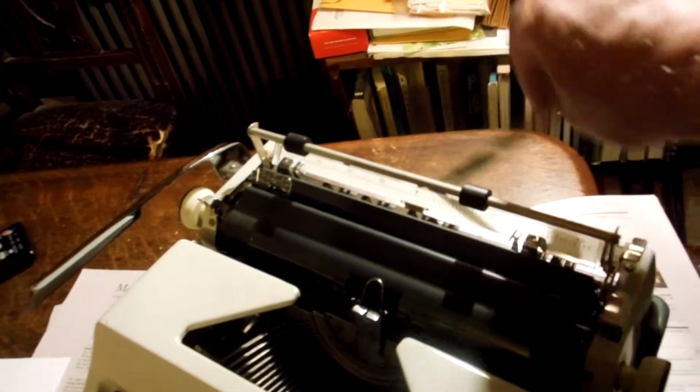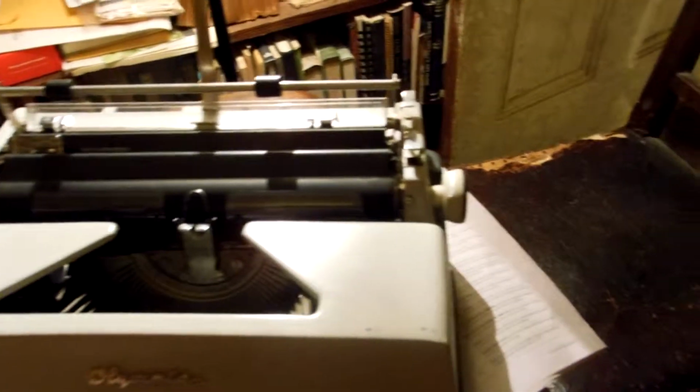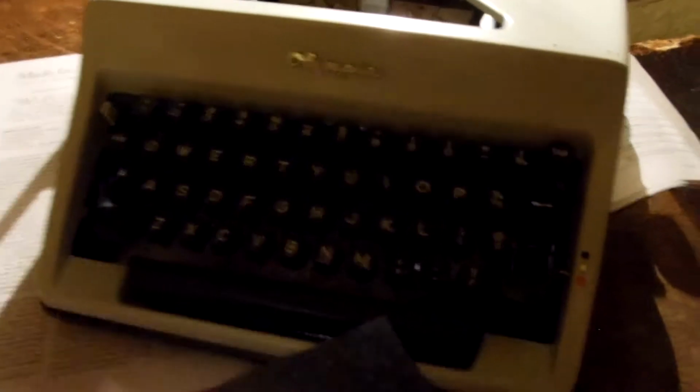This thing here holds up the piece of paper, and I used to make carbon copies of what I wrote. So here, I'll show you what that's about. This is the regular sheet of paper. I typed on it earlier: Typing on the Olympia Typewriter by Fred Weems. Here's the piece of carbon paper I put under it, and under that, another piece of paper, and you'll see that it says Typing on the Olympia Typewriter by Fred Weems. It copied onto this. Now, if I want to make copies, I'll just make Xeroxes, or take pictures of them and stick them on my computer.